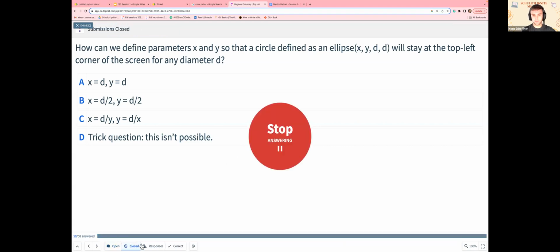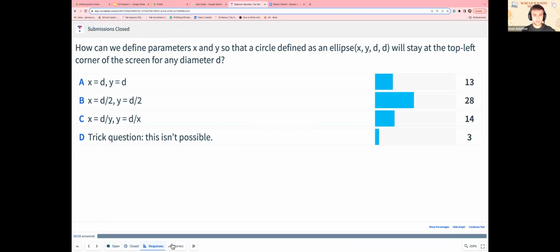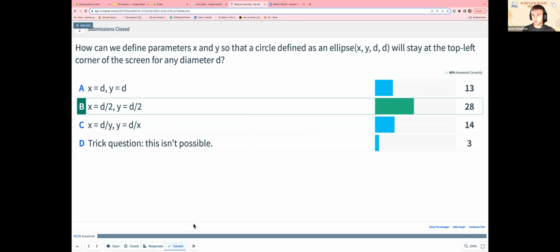Okay, and time. Let's see the responses, right? Most of you picked B, which is the correct answer. You have to remember that the X and Y coordinate is in the very center of that ellipse.